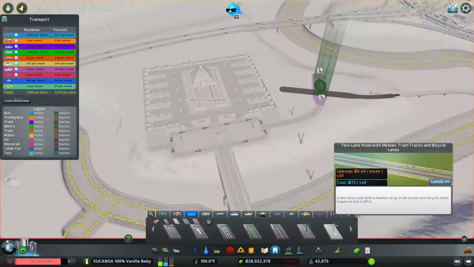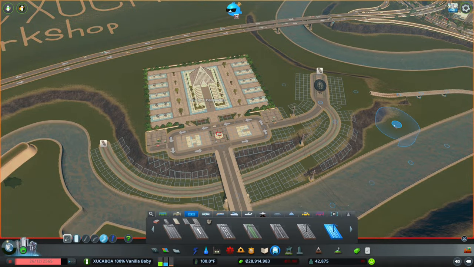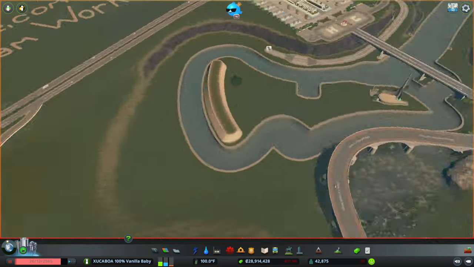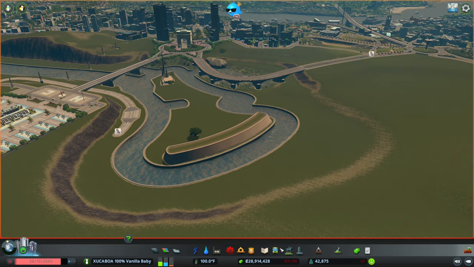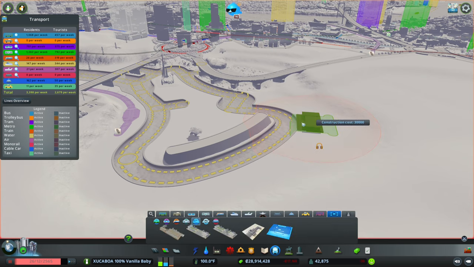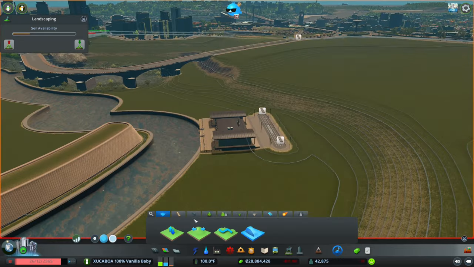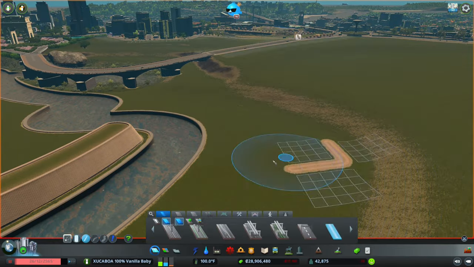With the metro line now connected, let's get some tram lines going this way. Sweet, a tram ferry connection. Let's get it set at the correct level with my critically acclaimed gravel path trick.